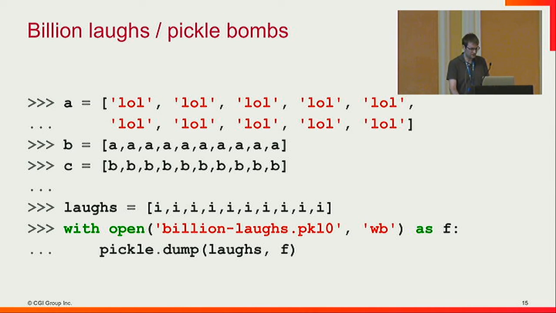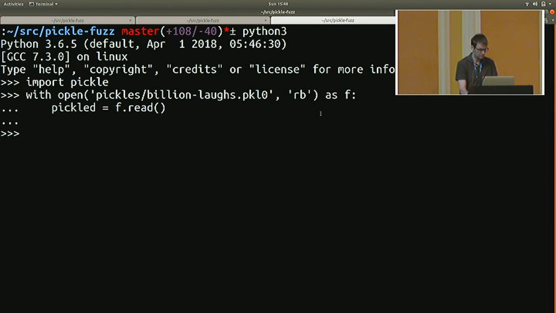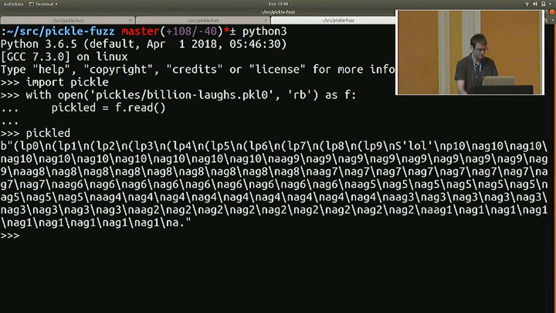And if an attacker sends us a billion laughs payload, then what will happen is that the original payload is very small. That's maybe 500 bytes.